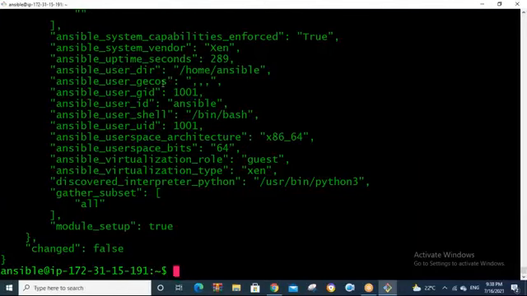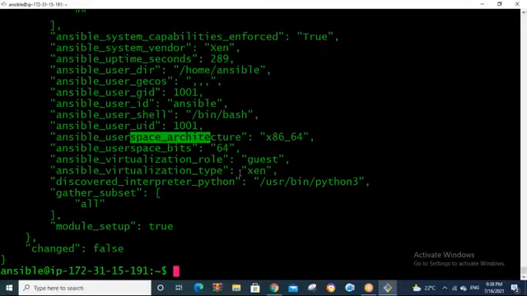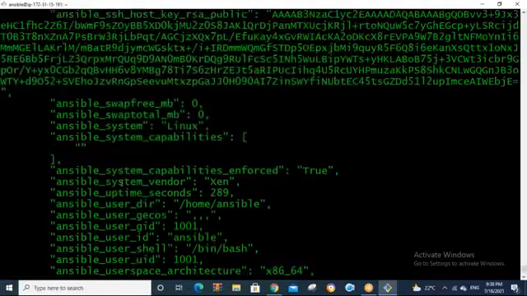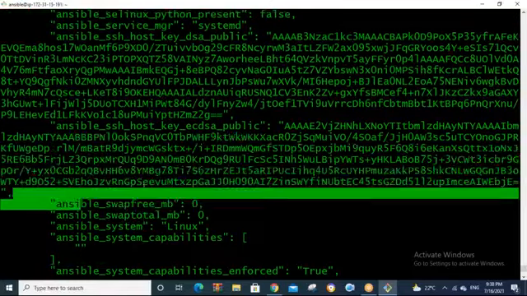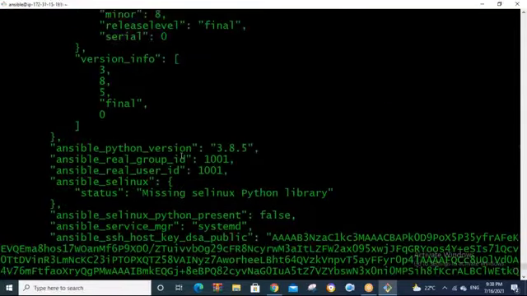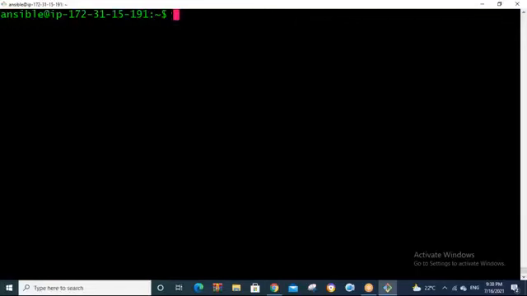You can see each value and filter whatever you want. You have to know what information is available, like swap memory and the Python version. The setup module is very important.